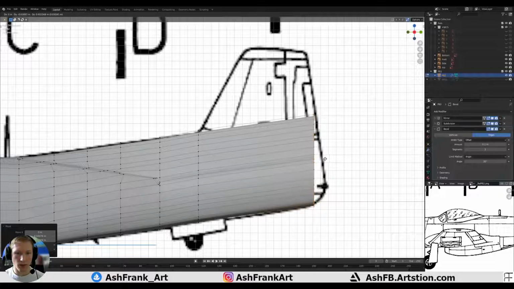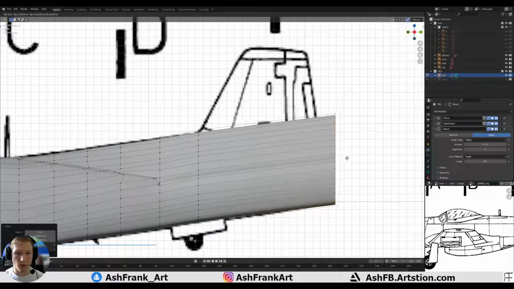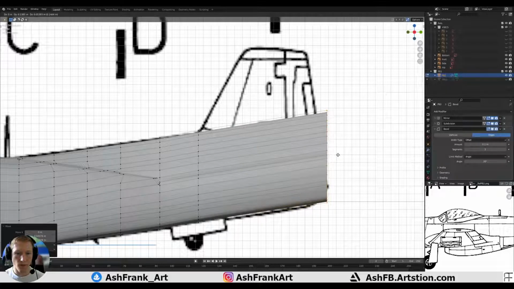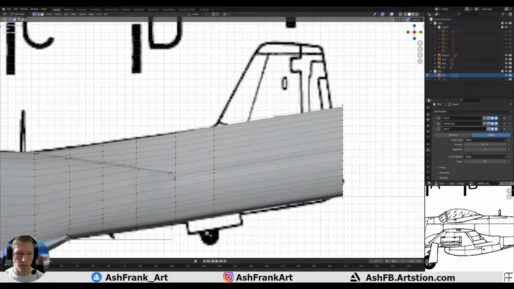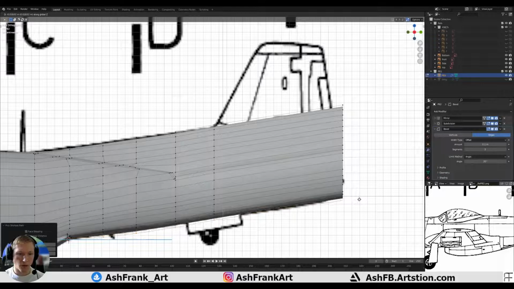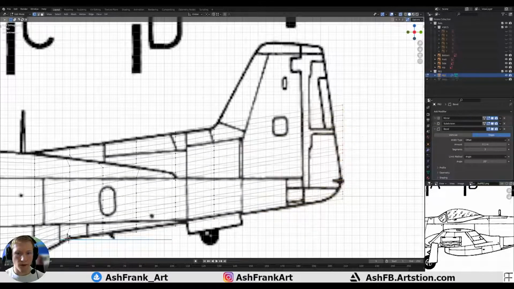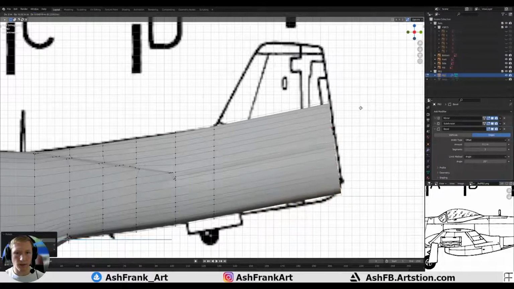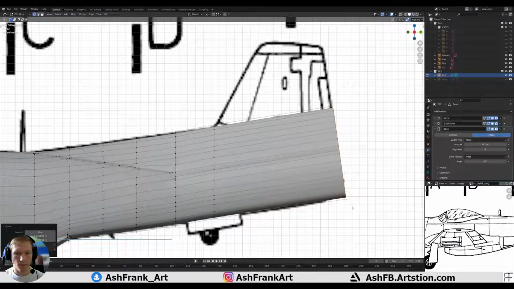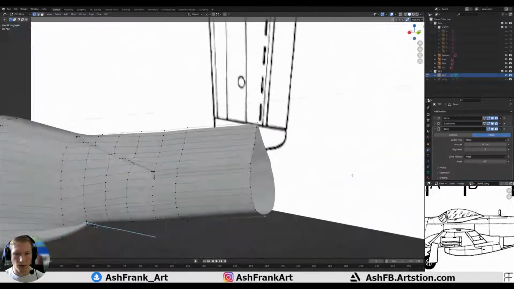Where am I going to? I'll go to there. No, I'll go to there. These down a bit. That's it like that. Rotate that. What happens if I bevel this vertex?